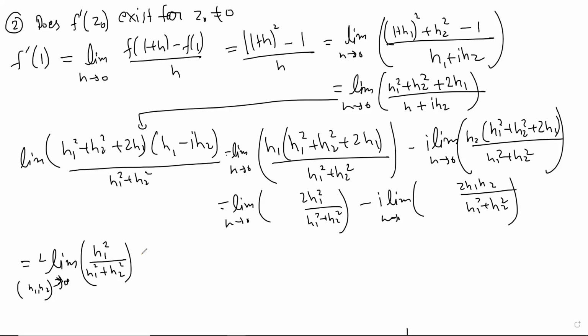The idea is that if you take different rates, one is that both h1 and h2 tend to 0 at the same rate, which means you are tending to 0 along the line y equal to x, just going in a usual way. So when h1 is equal to h2, what happens? What does it become? So this is one way to go to 0, when both are equal, and then we have a value, right? What is that value? It's half. Half into 2, so it's 1. Is it clear to everyone?